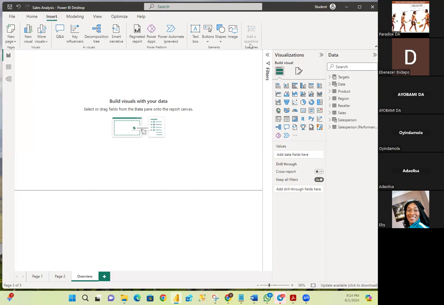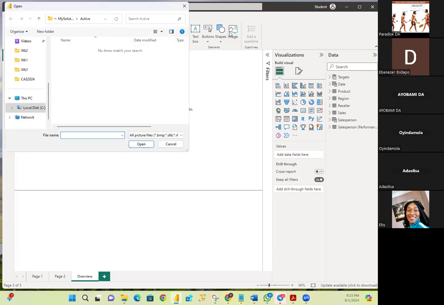Now, on your home, click on Insert. Click on Insert on the menu. On the right-hand side, you will see Image. Click on that image. Please note that, look at your canvas area, every report you want to generate will be there. We must be on your report view now. So click on image here.